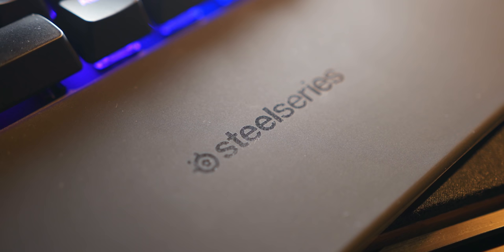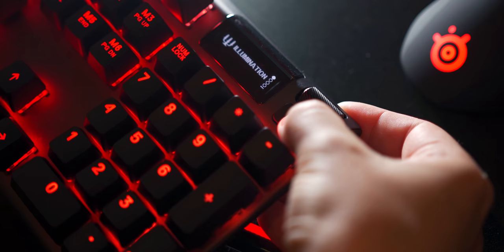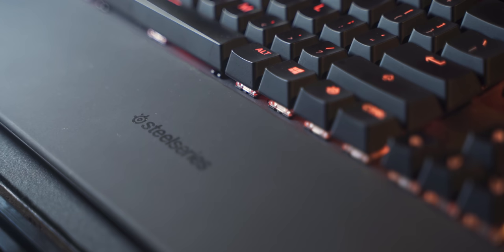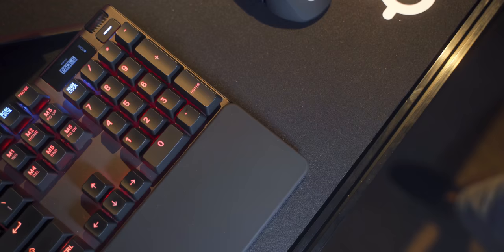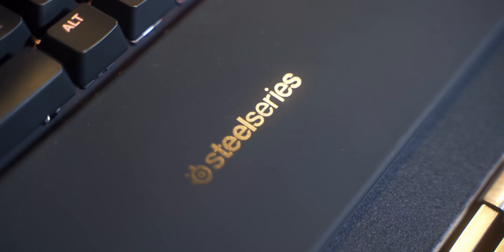We have an aluminum base plate, a really nice soft touch magnetic wrist rest on both the TKL and full-size variants. There's a USB pass-through port on the left side that is illuminated, a three-way channel for the cable underneath that is non-removable, and a multifunctional roller and button in the top right for media control, volume, and navigating the screen. That magnetic wrist rest feels so smooth and satisfying. We do have some concerns about it collecting lint and other particles over time — when we tried to clean it with a microfiber cloth, it left a bunch of particles — but the surface texture and feel on your wrist is really smooth.